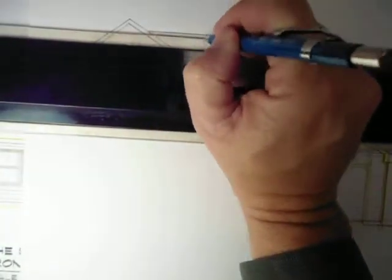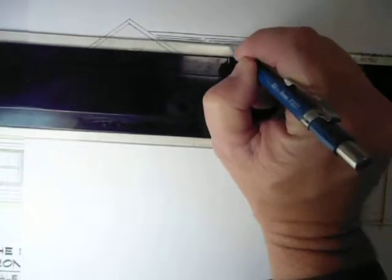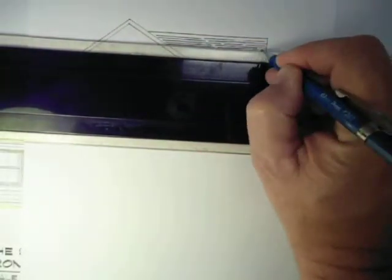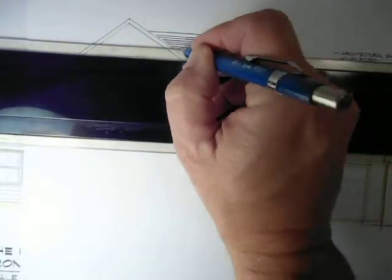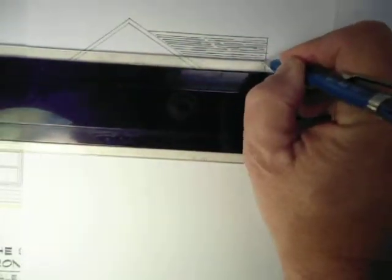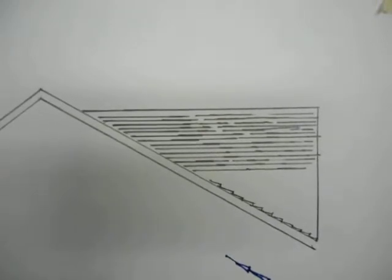But in the elevation, you want to draw your shingles, basically you want to put a little bit of depth in them. I'm drawing these a little darker than probably you will, but you put a little shake in it and a little skip, so it doesn't just look like lines. It actually has some dimension to it, and you kind of delineate those shingles out. And remember, farther away it should be lighter, closer in it should be darker. But if you'll do that and get your shingles going, it'll end up looking fairly good, so feel free to practice that, and you can delineate those shingles to your heart's content.